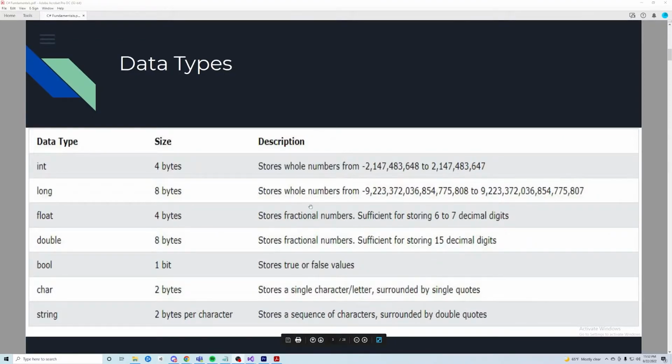So here's a list of the data types that we're going to see here. As I said before, a variable is a container for data that is stored in the computer's memory, right? So a byte is essentially a zero. If you've heard the concept of zeros and ones, a byte is essentially one of those numbers.